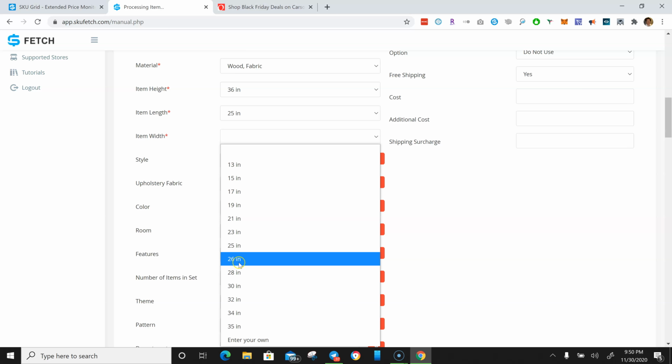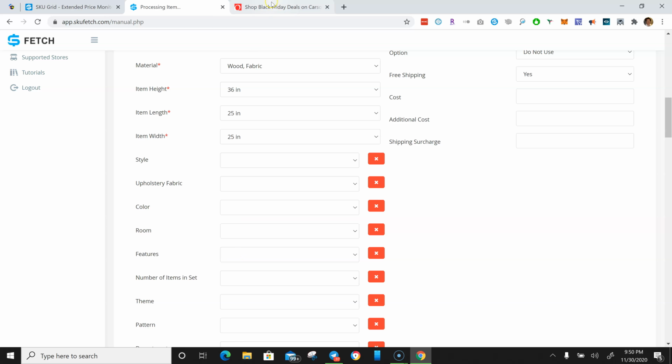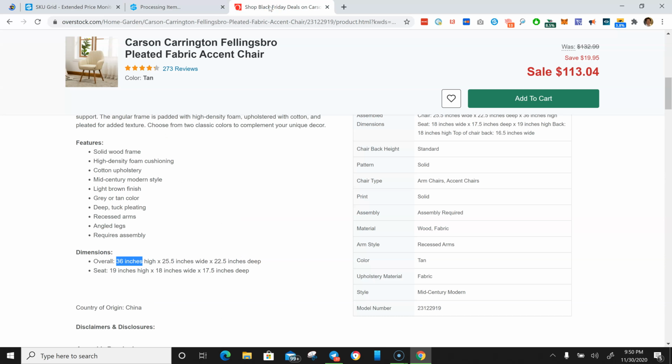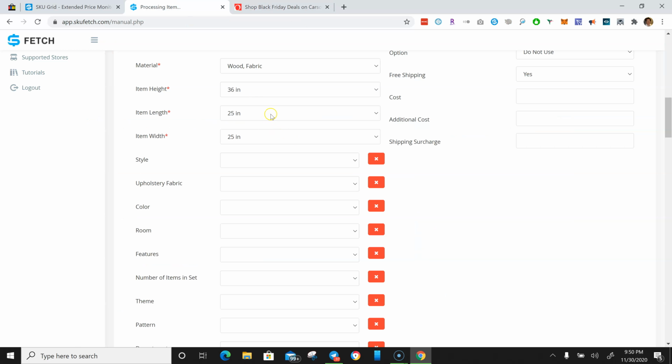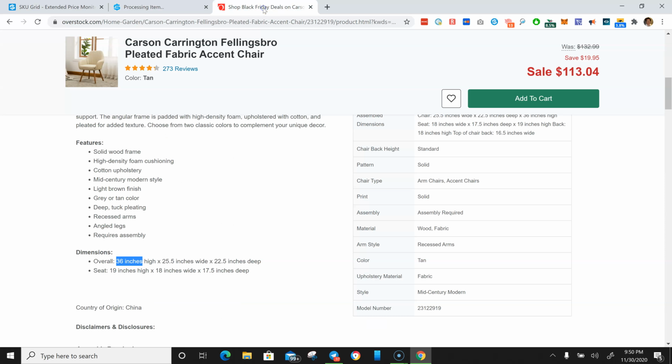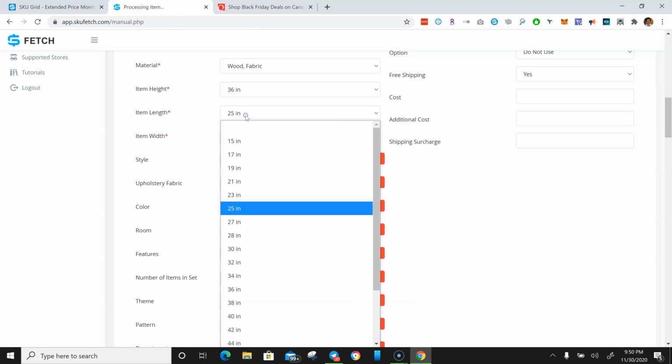So it would be 25. And the length would be, I guess, how deep it is. What is it? 22.